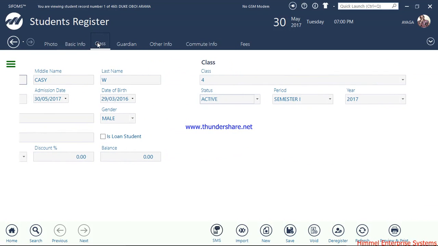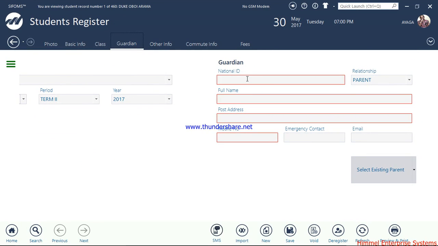Next, you will select the class into which this student is going and the term. Let's select term 2. Now let's enter guardian information. First of all, we enter the national ID.